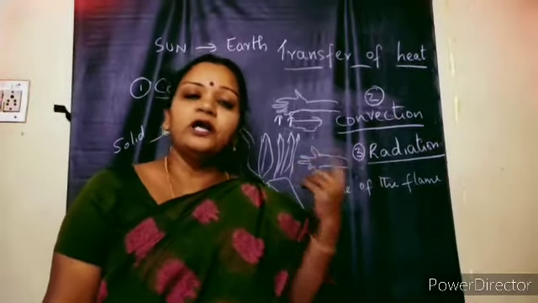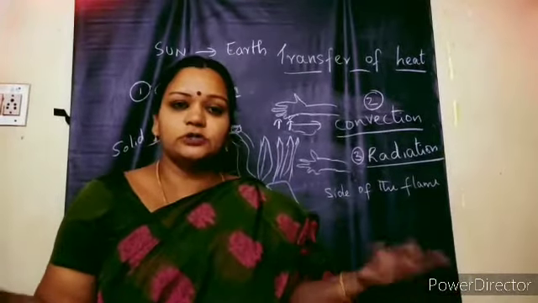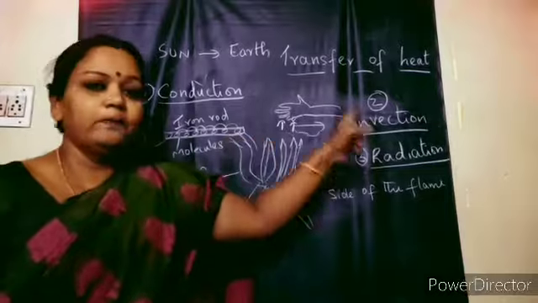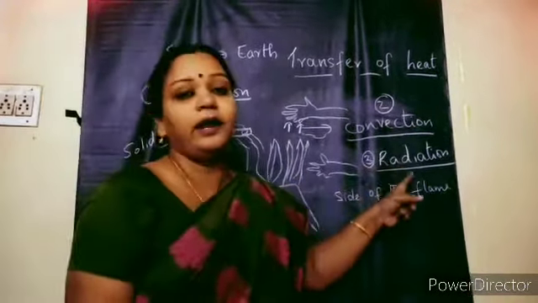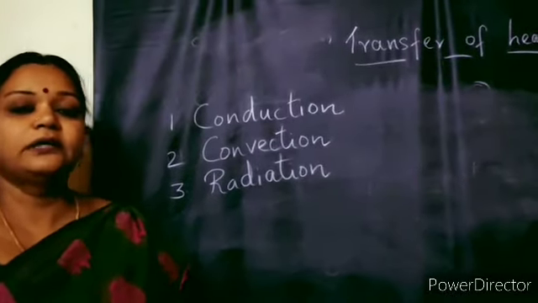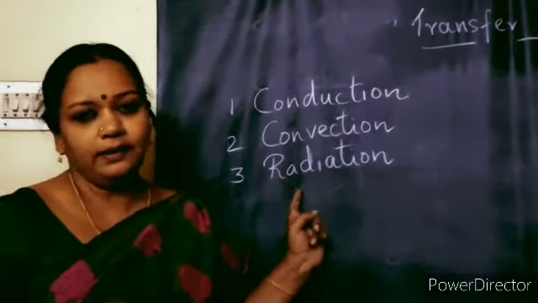In the same way, even our body will also give out some amount of heat, radiate. That is called radiating, emitting. So that we will discuss further. I hope by now you all know the three modes of transfer of heat: conduction, convection and radiation. Children, the transfer of heat takes place either by conduction or convection or by radiation.